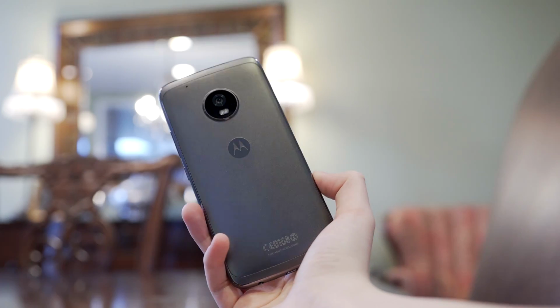Let's start with build. Build quality is something that you're going to notice right away because you feel it the second you hold the device in your hand, and the first thing that you're going to notice about it is how it looks. So it needs to look good and feel good, at least in my opinion. So as the price increases, build quality is going to get a lot better, but let's start with the Moto G5 Plus. It feels okay in the hand.